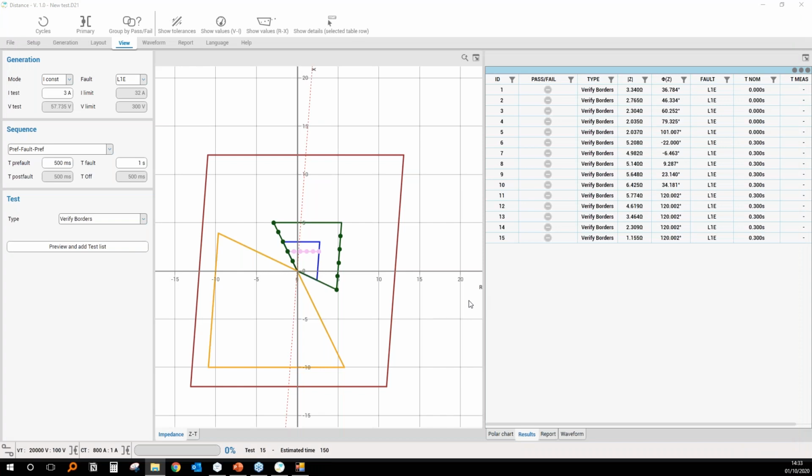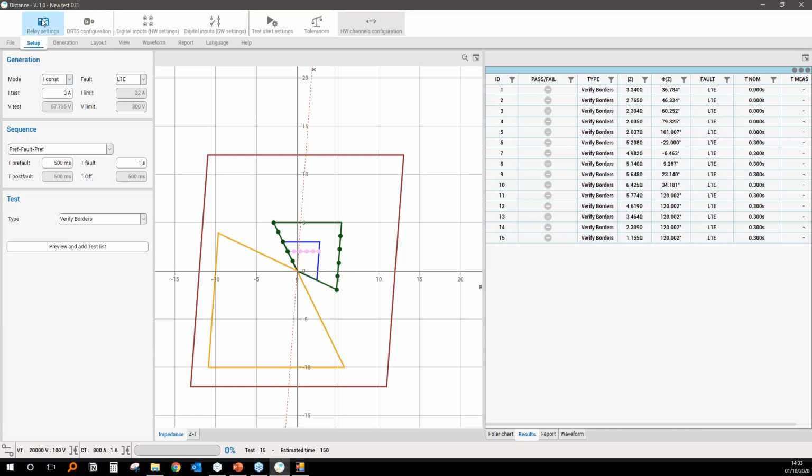Okay, I will answer some of the questions because they are correlated to the distance protection function, so it's better to answer now. Where do I put the operating time? The operating time is inside the relay setting.